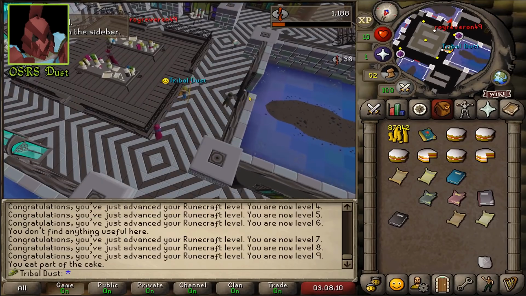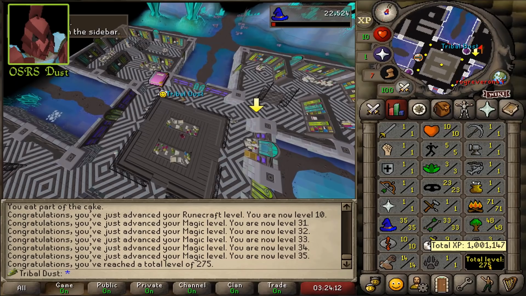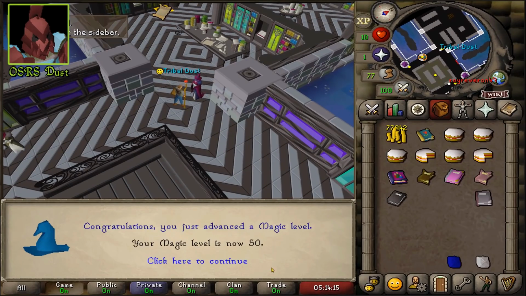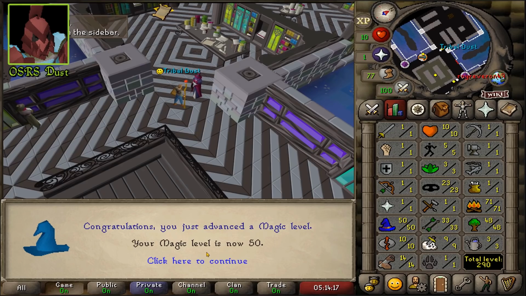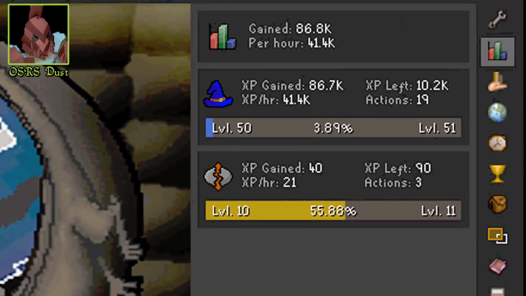I put some books into runecrafting on the side as well, and there's 10 runecrafting. Wow, that's also 1 million total XP. Yes, there's 50 magic. I've been grinding this for hours now. Wow, 41k XP an hour while doing this. Absolutely naked with no stamina. That is a lot of XP per hour for free.